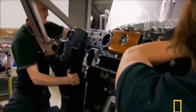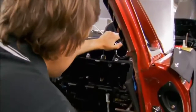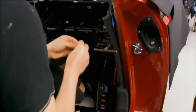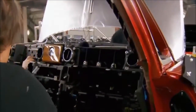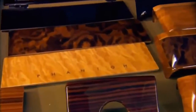The wood specialist hand sands each part until it's as smooth as silk. The veneer part set for each car is then sent out to be covered in six coats of high-gloss lacquer. When they come back, the wood specialists polish each part to a flawless shine and then attach them to the car's interior components. Finally, the wood-covered parts are delivered to Station 5 on the assembly line, where the technicians install them, making sure they don't get scratched in the process.